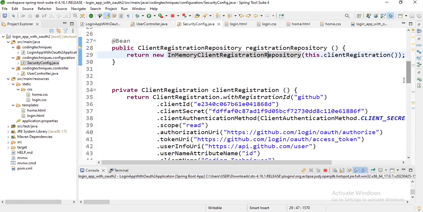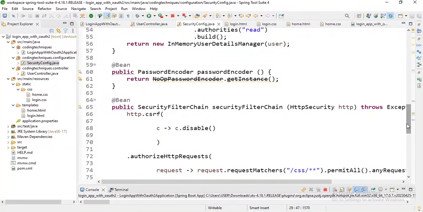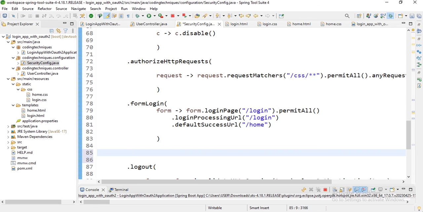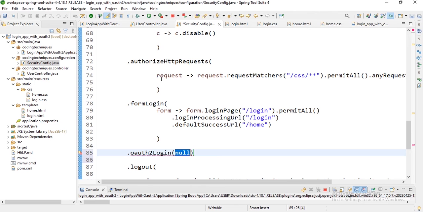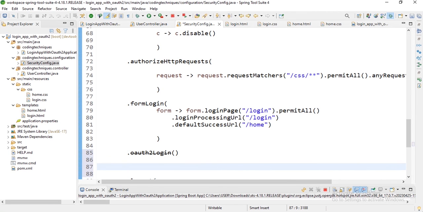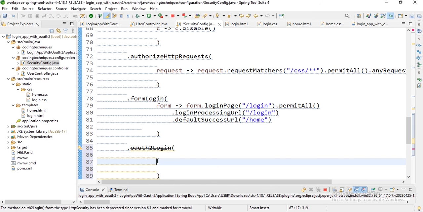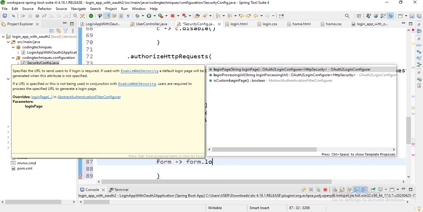Before testing our application with OAuth2, first let's go back and add the OAuth2 in the filter. Here we will add the OAuth2 login, and we will provide some detail here. We will use form as the name of the lambda variable. We will access the login page.